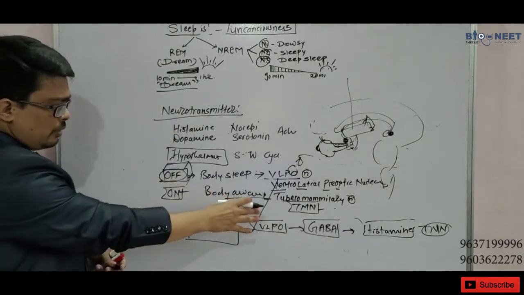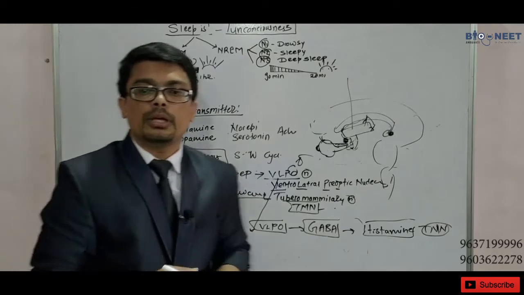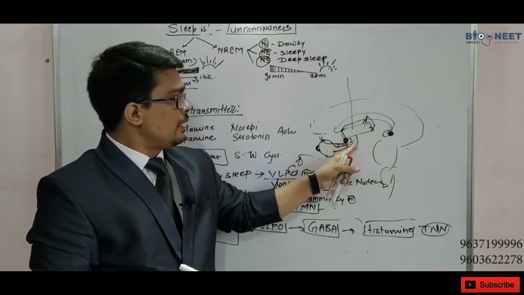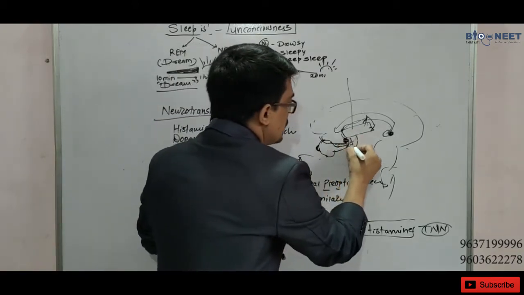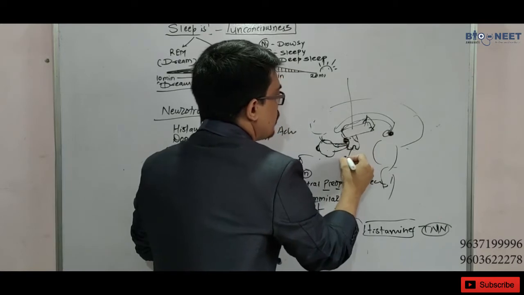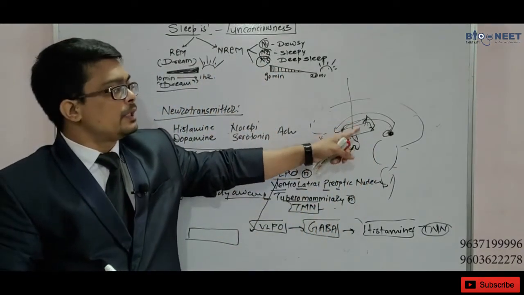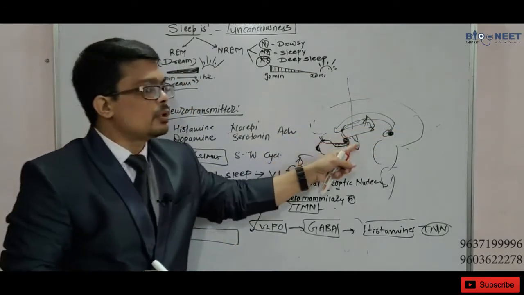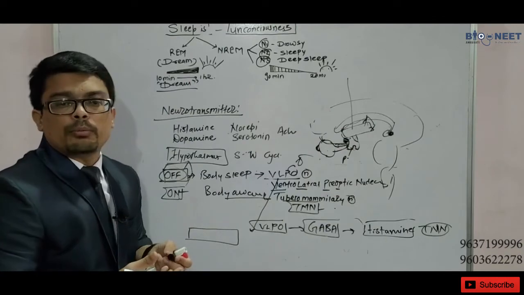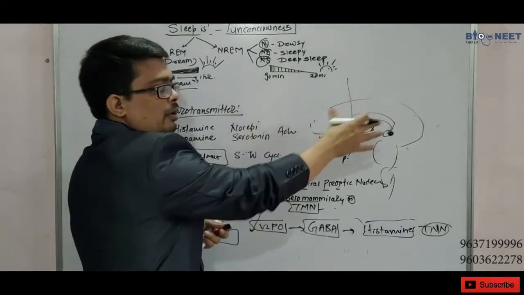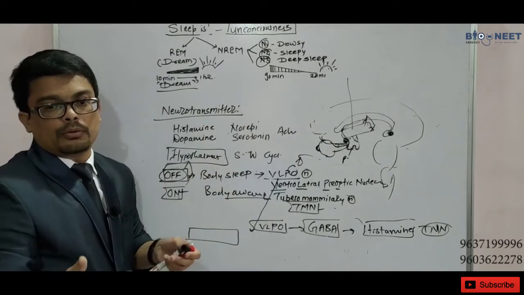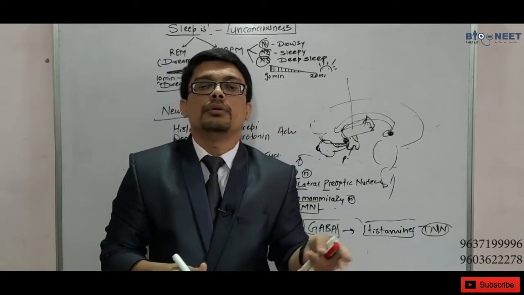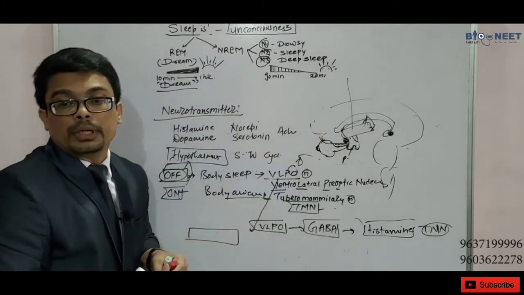Before going to this particular action, we already saw what the hypothalamus is. Where exactly is it? The hypothalamus is present at the base of the brain, near the pituitary gland. You can see here, this is the pituitary gland. This is the whole brain, and this is the base of the brain. The function of the hypothalamus is linking the nervous part to the endocrine part. It is below the thalamus and is a part of the limbic system.